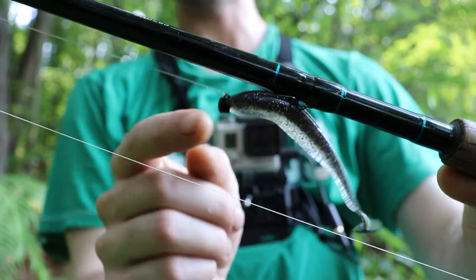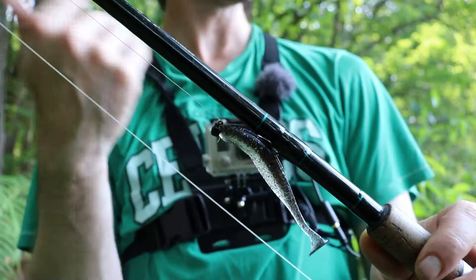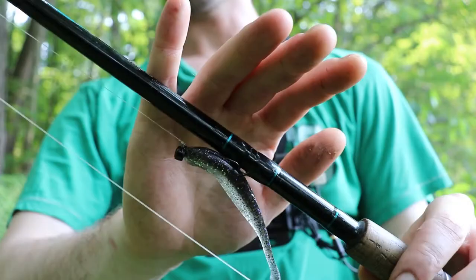To go over what I was using again, I was using a 10th of an ounce nail head, and then I was using 14 pound line, which is a little bit overkill for kind of the technique I was using today. But like I said earlier, there's a lot of pickerel in this pond, so I really didn't want to snap off to a pickerel.